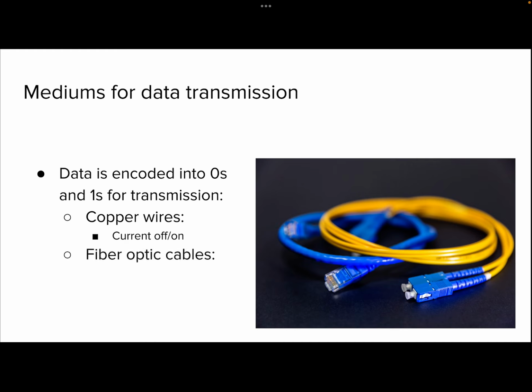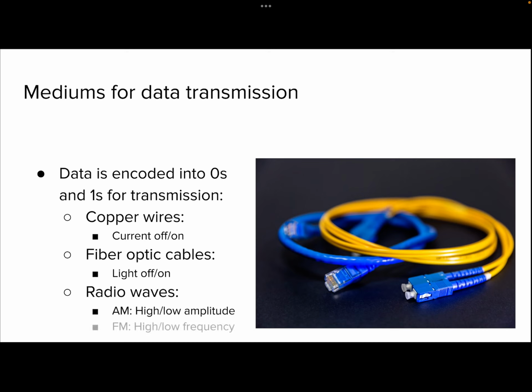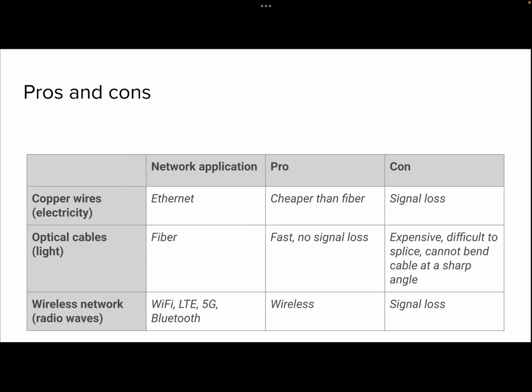We have these things called fiber optic cables, which use light. If the light is shining, it is on. If the light is not shining, it's off. And then radio waves are also some fun ones to look at, where we talk about how frequent they come, or we talk about the amplitude, math term there for you guys, once that amplitude is reached, whether those are on, offs, zeros, ones, that kind of thing. There are pros and cons to all of these different types of things. These are important to note the difference of.